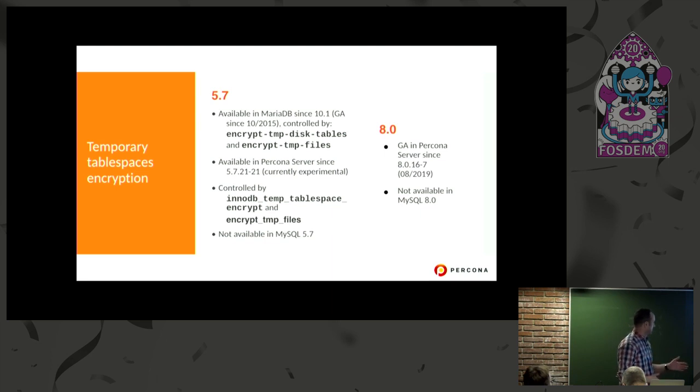So these are what's getting encrypted here. It's the IB temp file. This is the file that gets created on the server side. And for the temp files, what's covered is filesort, for example, when you want to select with a statement that has SQL_BIG_RESULT with hints, and binary log transaction caches and group replication cache.